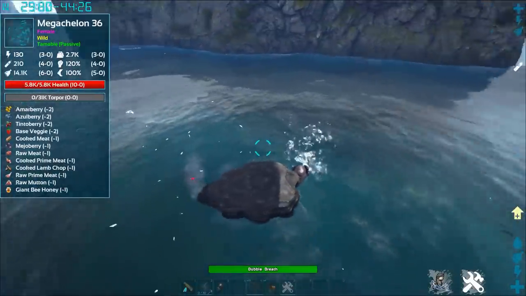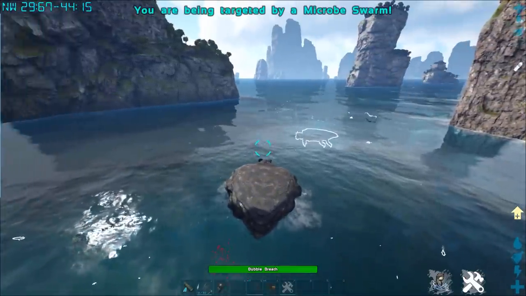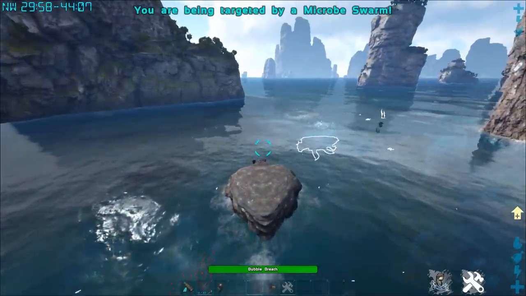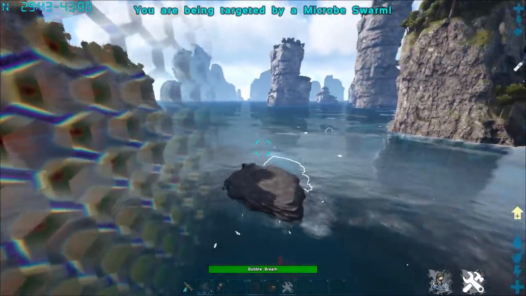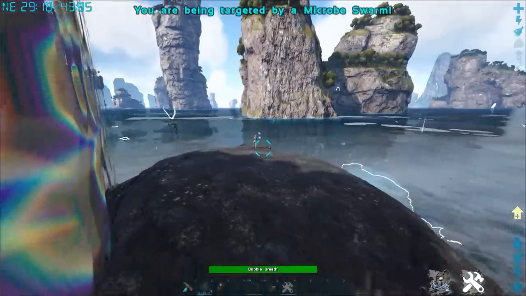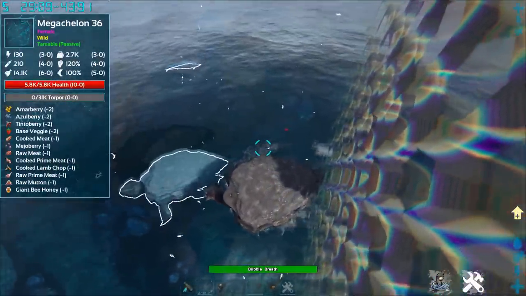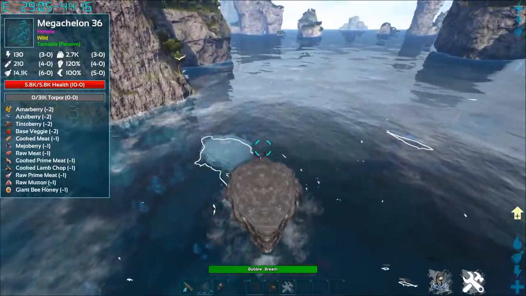All right, guys. So I did end up taming one. I got bored of the 150 because it was taking literally forever. I'm also going to try something. I went ahead and pulled these guys to the lowest turtle I could find. I wonder if I can pull this microbe swarm to this turtle. I think I might be able to. We're going to see. I am very curious about this.